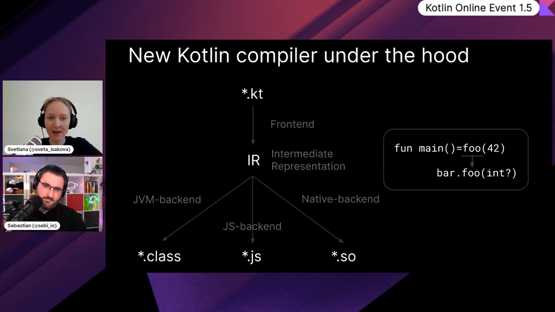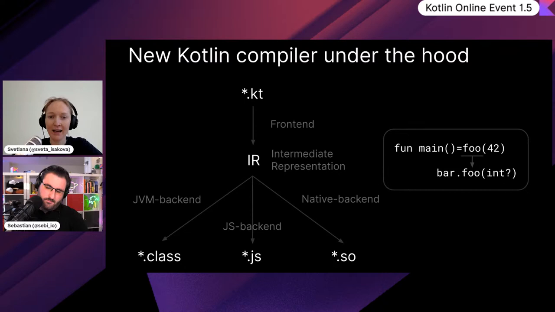So, for instance, for foo invocation, it stores and knows where this function comes from, which of the overloaded versions is used, and so on and so forth. So you can think of it as a text compared to IDE. When you write code in text, you have no idea what these types are, where these functions come from, and so on and so forth. While IDE knows all this information, you can navigate to see the class declaration, the type declaration, the function declaration. And this sort of information is stored in IR.